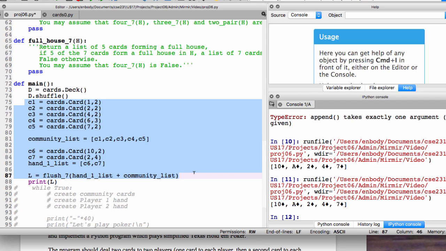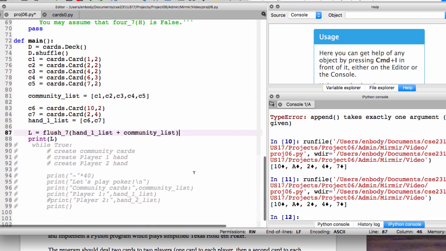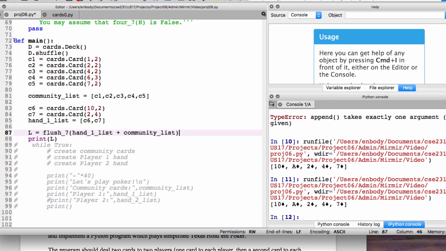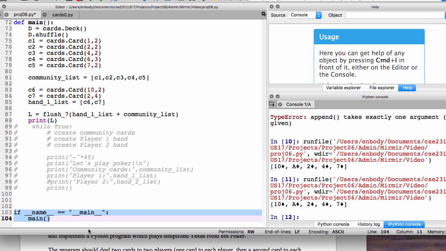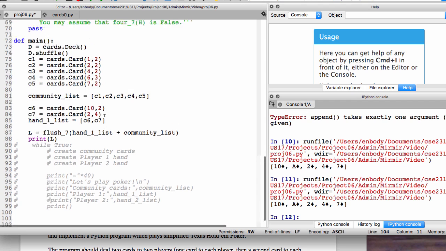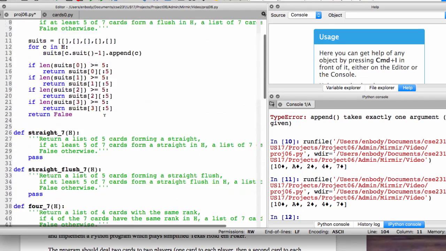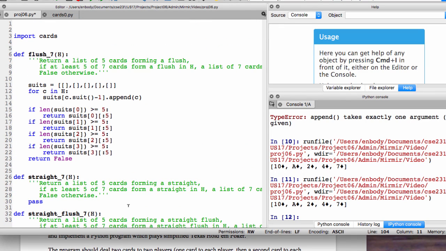It's not needed when you test this on Mirror, because when you test on Mirror, the whole main function is ignored, and that's what this helps us out with. So when I test on Mirror, I don't call main, and I send it 7 cards, and then we see if it matches up. Okay, so hopefully that gives you an idea to start this.